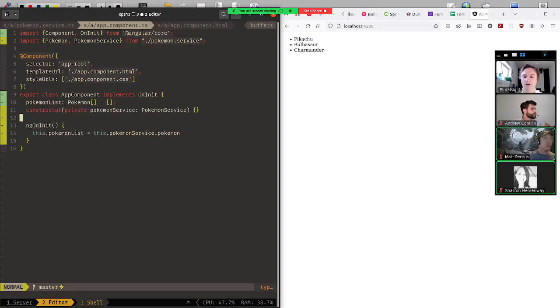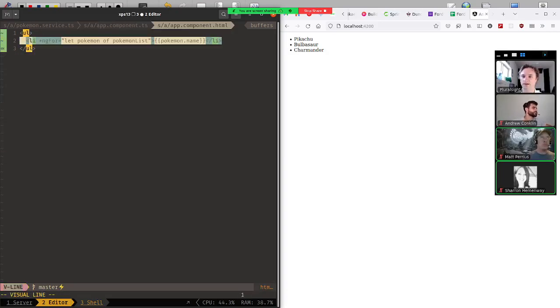And then when the component boots up, it sets pokemonList to whatever's in the service. And then we do stuff with it in the template.